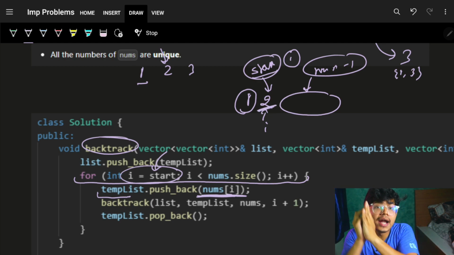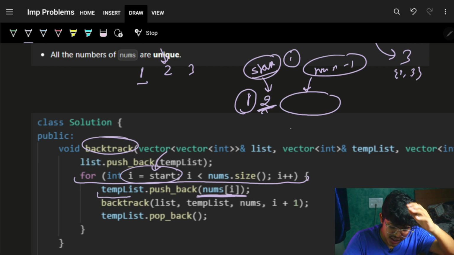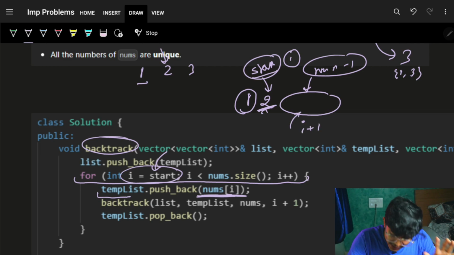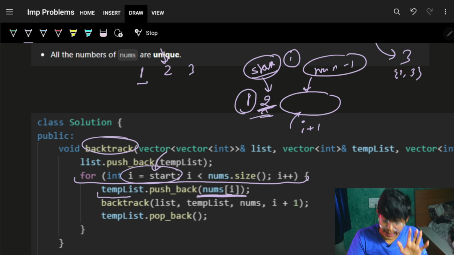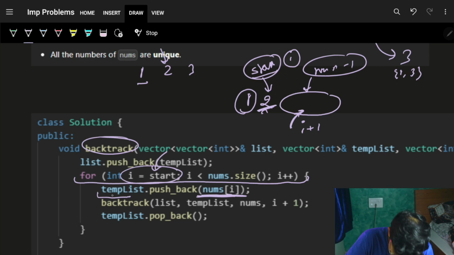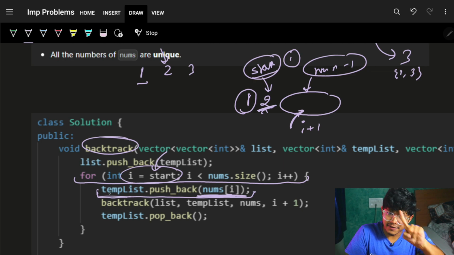I will ask recursion to bring me all the possibilities starting from i plus 1, and I push those into my temporary list. That is the reason my recursion will go and bring this i plus 1 for me. Right now element 2 is pushed in my temporary list, which had only 1.